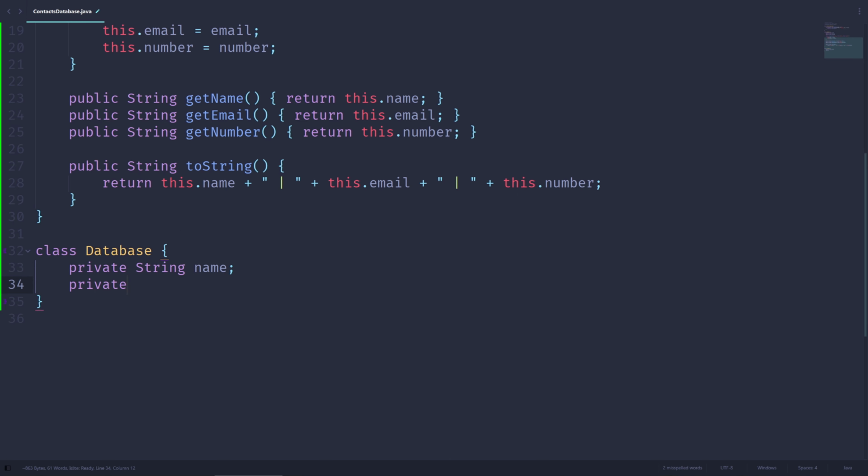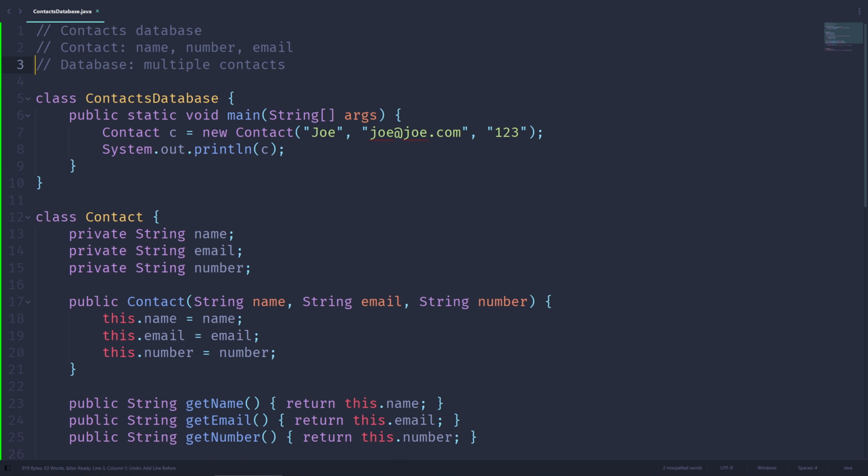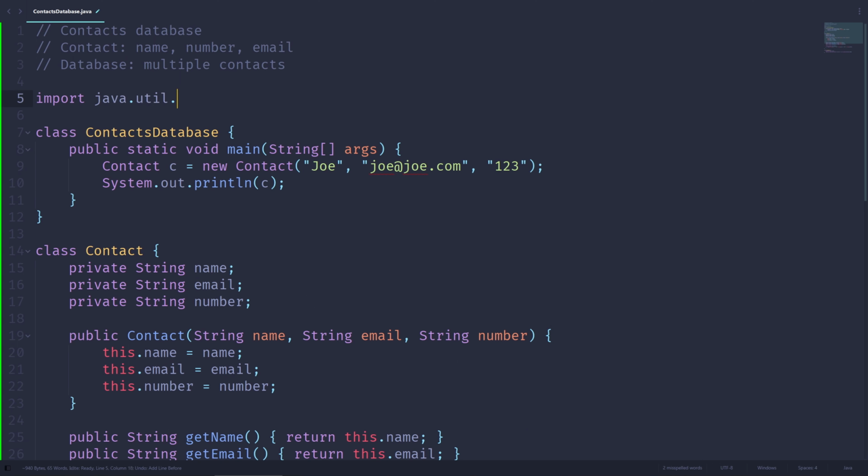So let's do this using ArrayLists. So ArrayList of Contact, contacts is equal to a new ArrayList. And then it will be storing contacts like this. And we'll need to actually import java.util.ArrayList.